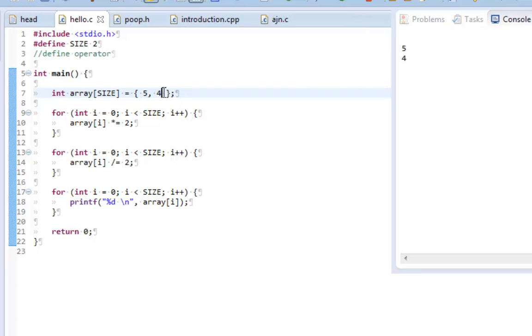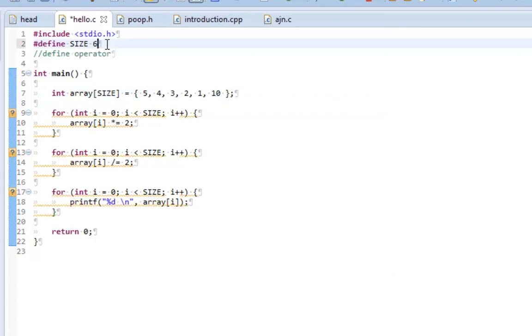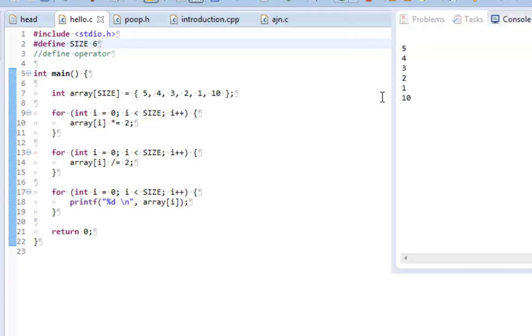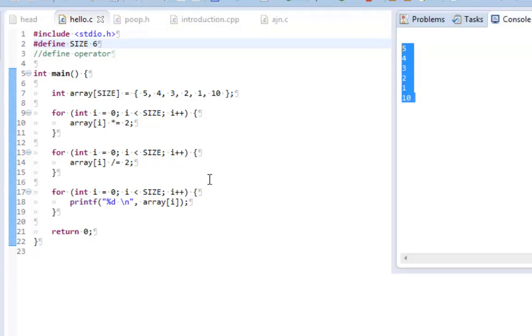But as you can see, I only had to change the elements initializing the array, but nothing else. I didn't have to change any of the sizes. Now let me use Control Z here to take this back to 6. So let's say I make size 6, and hopefully I get exactly what I want. And so yeah, I get all these elements, and I didn't have to change anything else except for this size operation and maybe the array initializer, depending on how you make that. But as you can see, the define operation allows a lot of scalability.